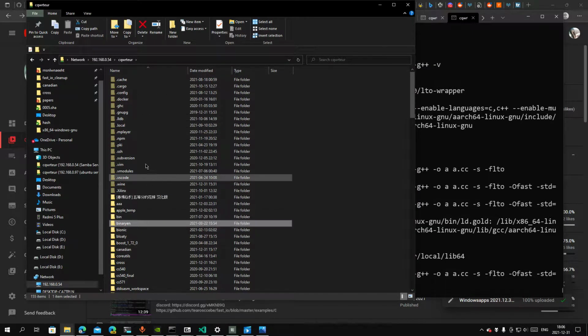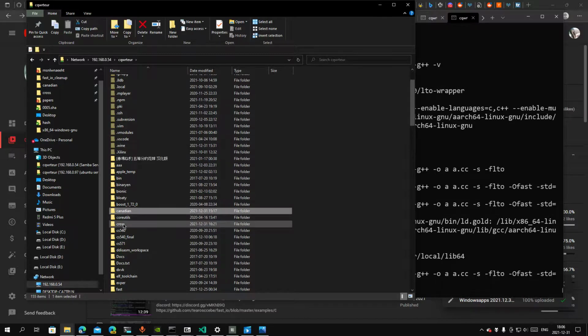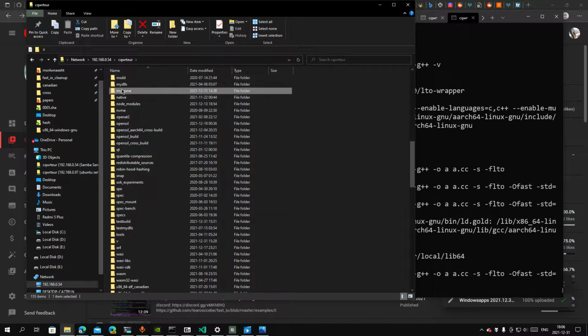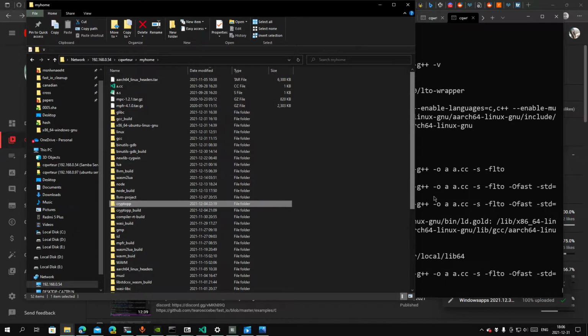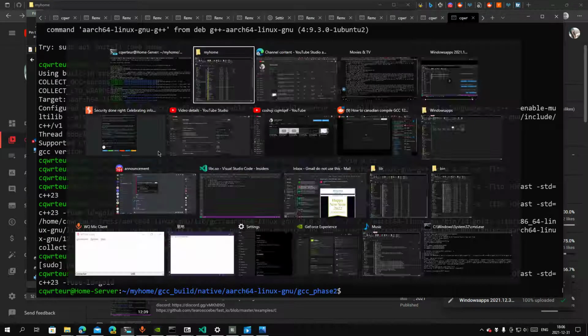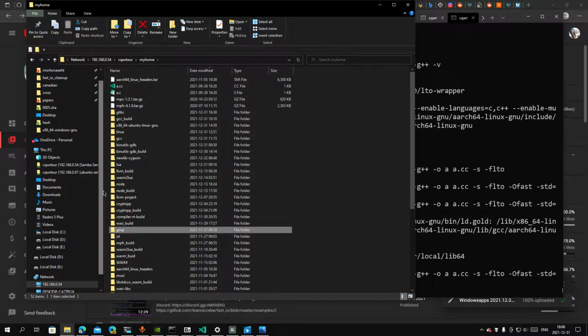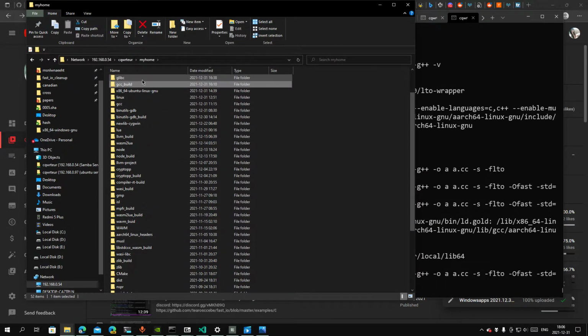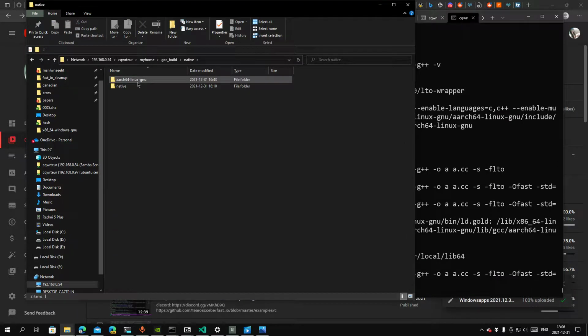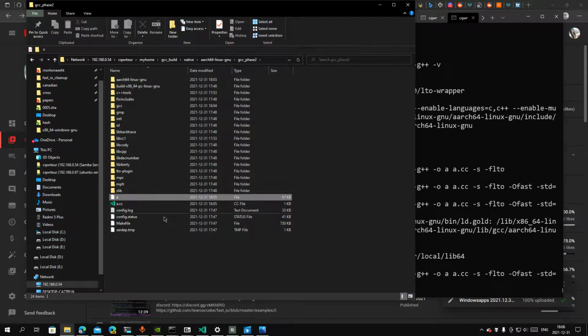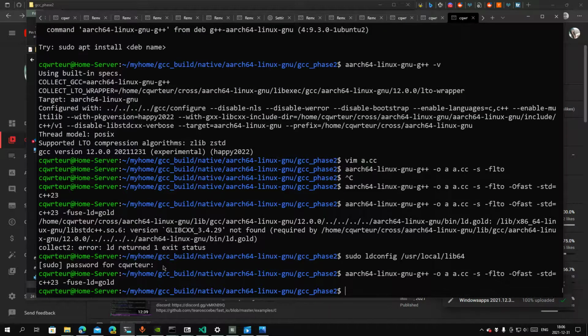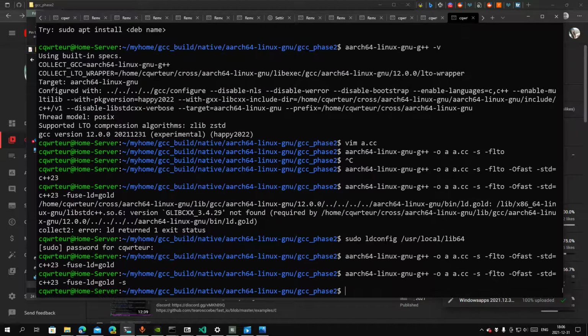Build. My home, Canadian native Firefox, GCC native aarch64 64. Alright, we have this executable. This is quite bad with the iostream, right? Just iostream is quite bad.